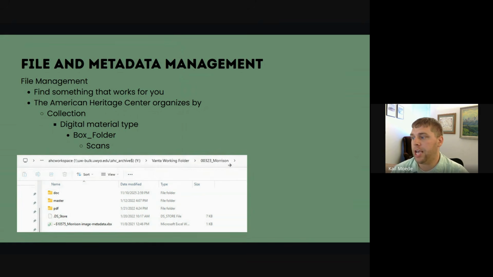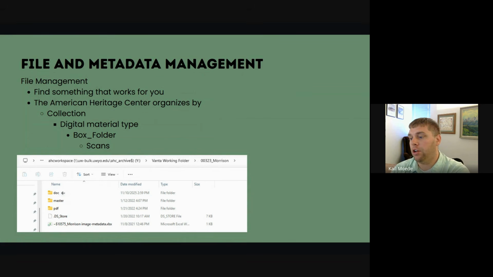And then every collection gets a folder that's titled in this exact same way. Like I said earlier, every collection that we have has a number associated with it. So this Morrison collection, the collection number is 00323. That folder will have that number, then an underscore, and then a shortened title. Usually it's the person's name, if it's a person. We deal a lot with UW or university-related departments, so it might be a shortened form of their name, whatever it might be. But every single collection has a folder titled in this way. So if we are looking for something from that collection, we know we can go in here and we'll see this. We divide it up this way.